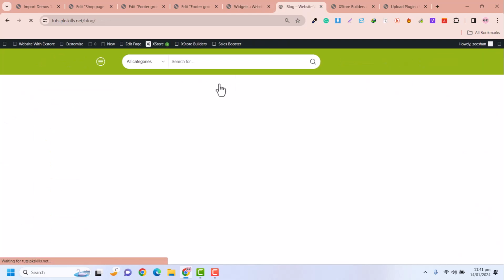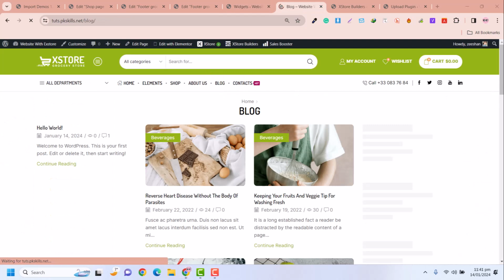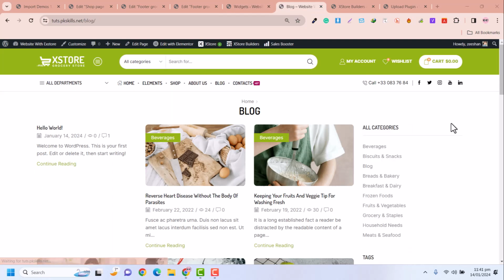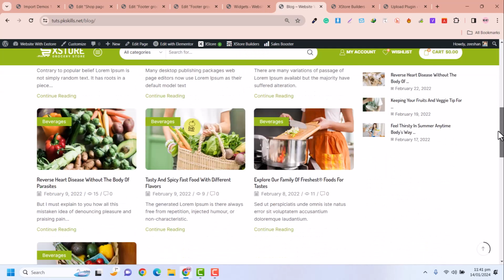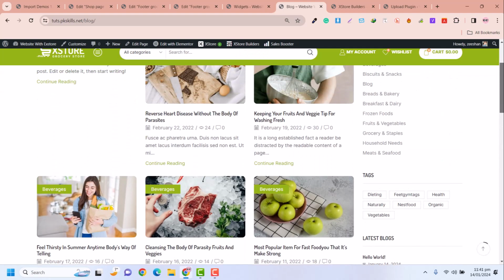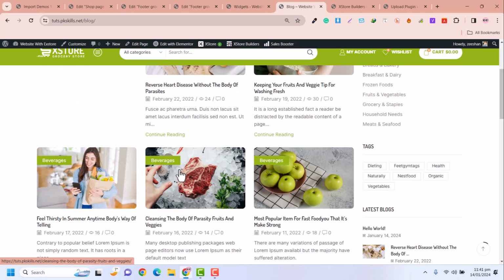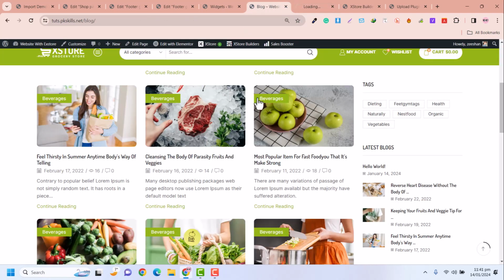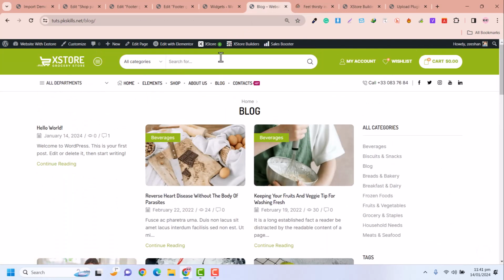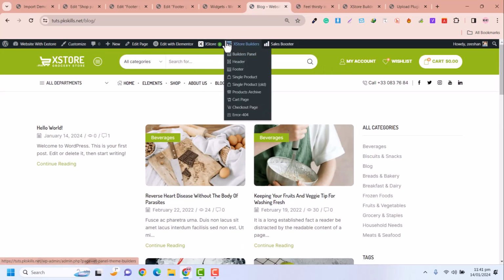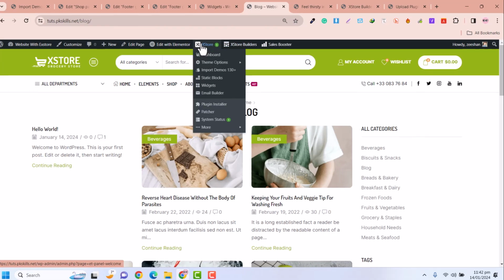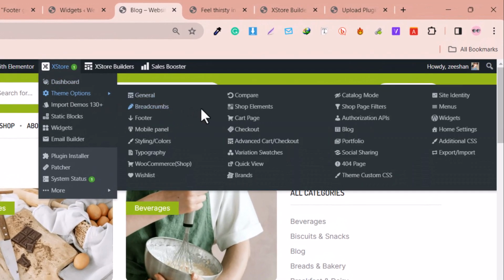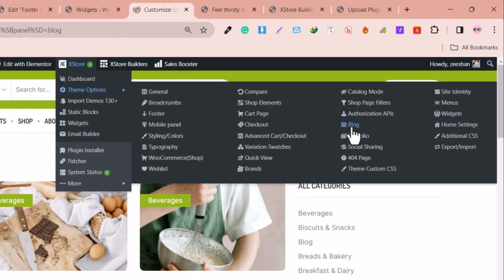So this theme also comes with the block layout. You can see any theme without block layout is incomplete. For your SEO content writing, the blog is very important for any website. So this is the blog page, and let me open the blog post and see how it looks. So how can you change the blog page layout in XStore? You can simply go to your XStore panel dashboard, and here you can see there are a lot of options, and you just need to click on the blog page option or blog option.